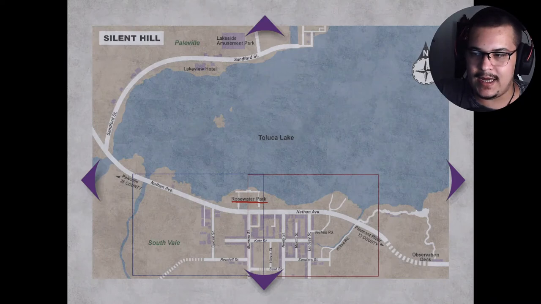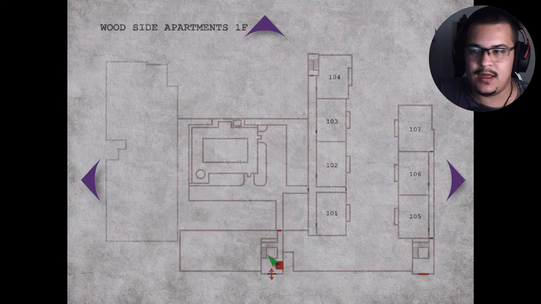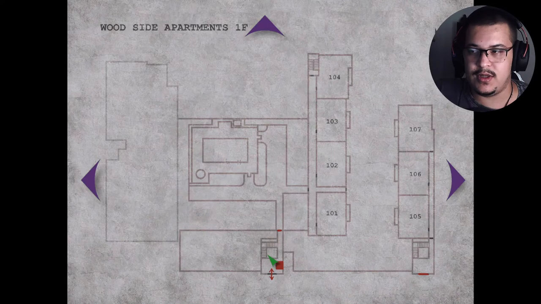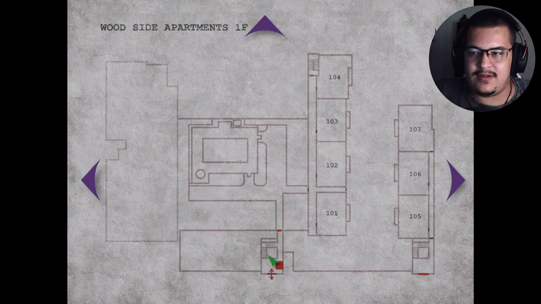We ended up in the Woodside Apartments. We found a key to the Woodside Apartments in an alleyway, and we came in here. And here we came up to a puzzle, a clock puzzle, that we need a key to do so. But a random child kicked the key just as we were about to get it. And that was pretty weird, but that happened. And yeah, we explored the second and third floor a tiny bit.